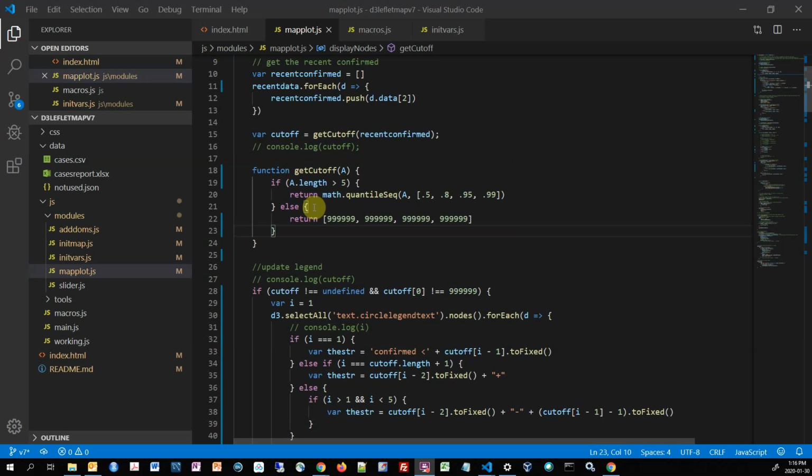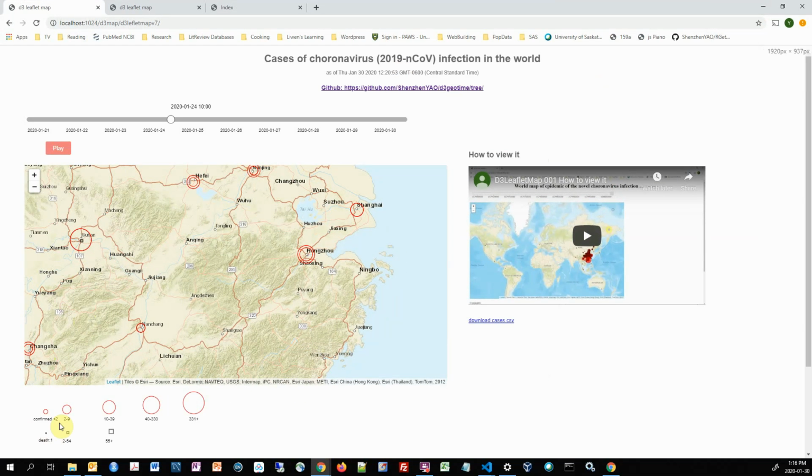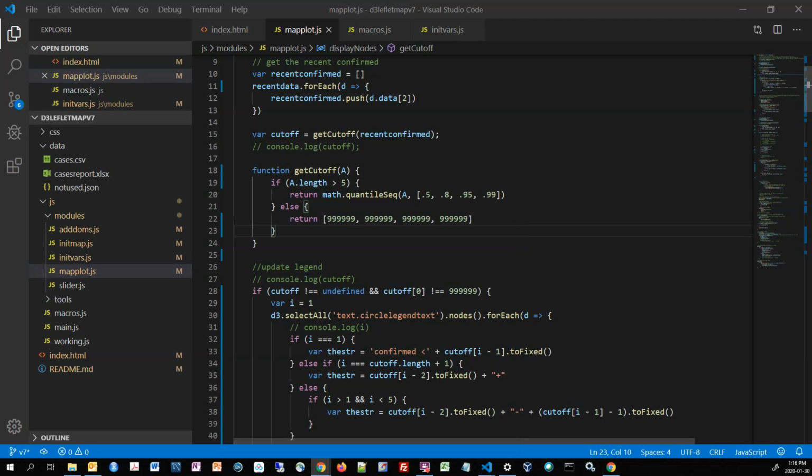And the output from this function is also an array or a collection with 4 points. Basically these are the cutoffs. For example, it is going to say that if the case is above 2 to 9, then you put it in the second category. So this is one cutoff here, one here, one here, one here. So there will be 4 cutoff points. This is the output from this function.